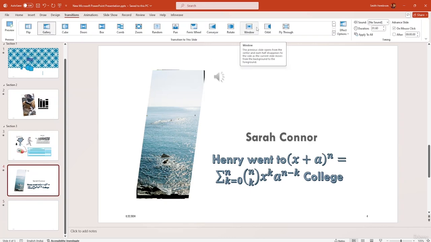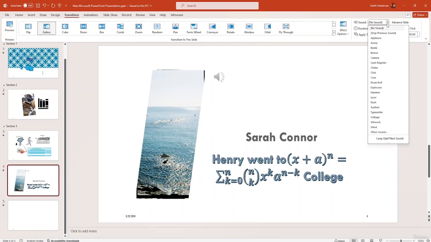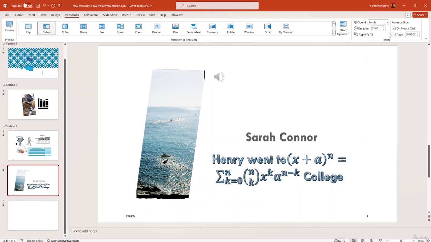Now the next thing we have to do to customize our transitions is the sound. If you want to apply any specific sound, you can also do that. If I click on sounds over here, I can apply whichever sound I want. Maybe I want a bomb. It's going to give you a small preview.